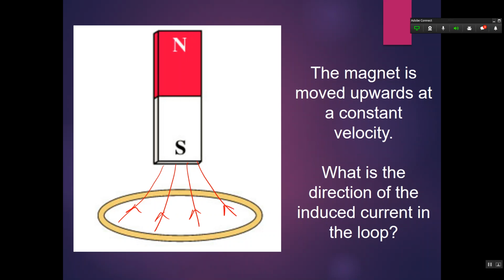All right, and in this example, the magnet is moving upwards. As I bring this magnet upwards, right now there are how many field lines? 4. As I bring it up, are those field lines going to increase or decrease? Decrease. So there are 4 up, and afterwards, let's say there are 2 up. So is it more up or fewer up arrows? Fewer up arrows. So nature doesn't like the fact that there are fewer up arrows.